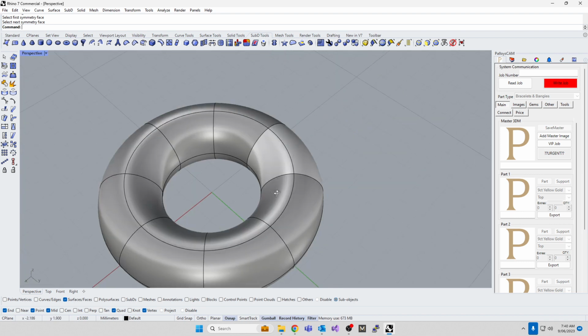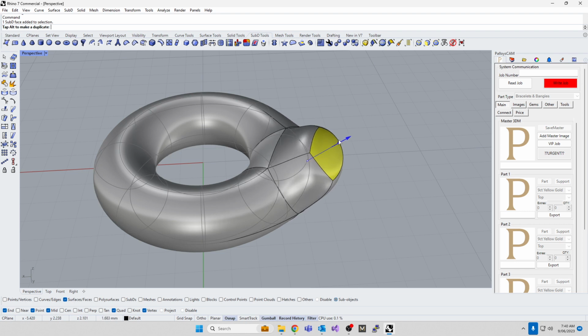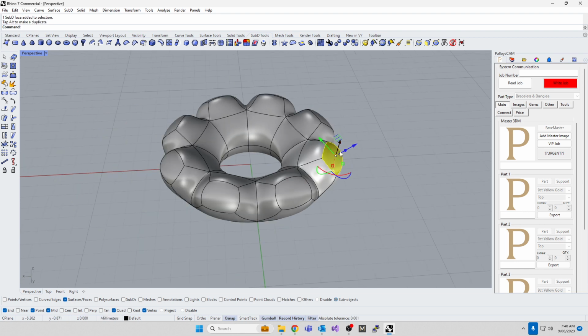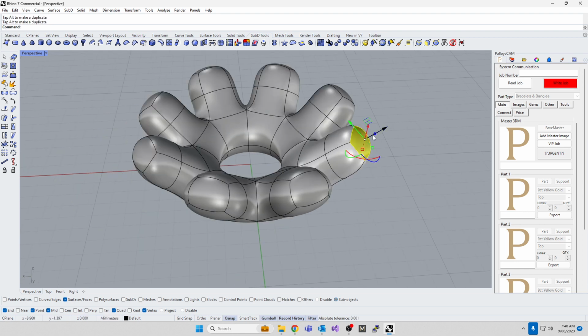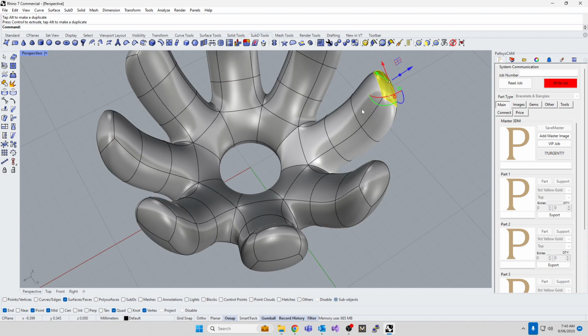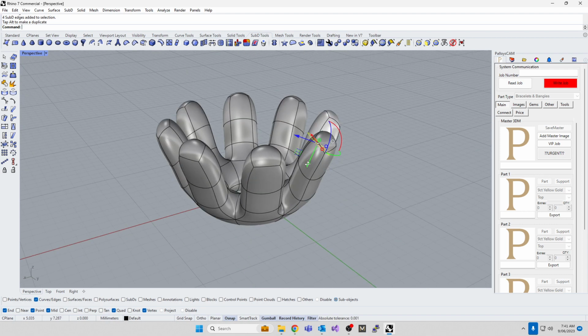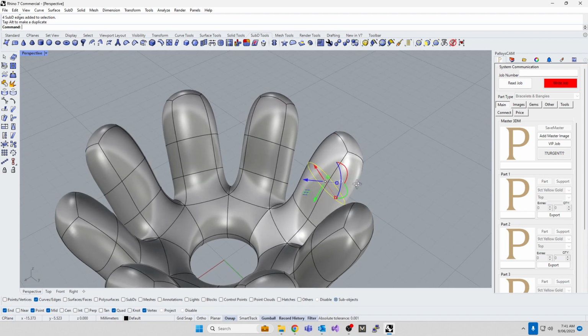So you see that one face is a lighter color? All right. I'm going to go to face mode, and grab that face, and I'm going to extrude it. And I'm going to extrude it. And I'm going to bring it in. I'm going to go to edges mode. I grab those edges. I'm going to bring them in a little bit. And so now, with that same silly putty, I can start making a collet.